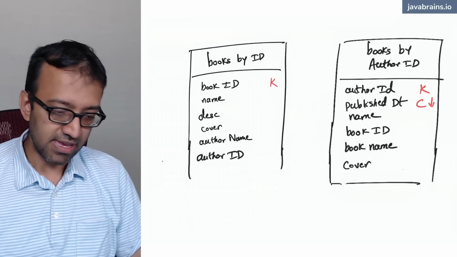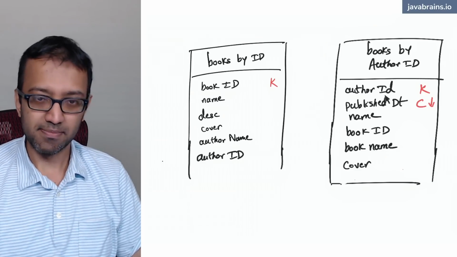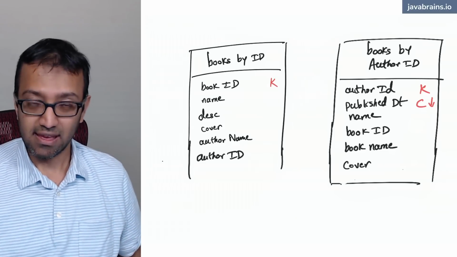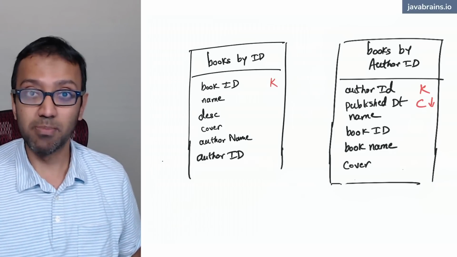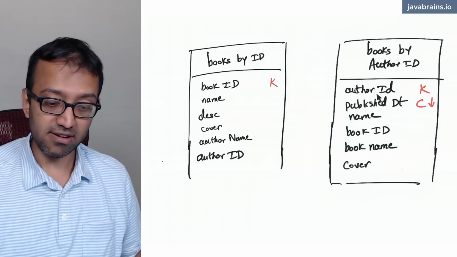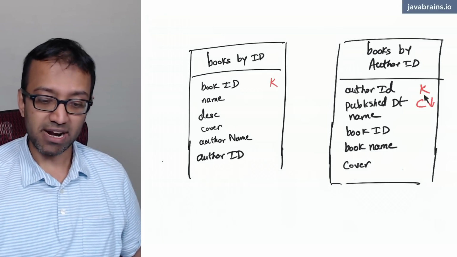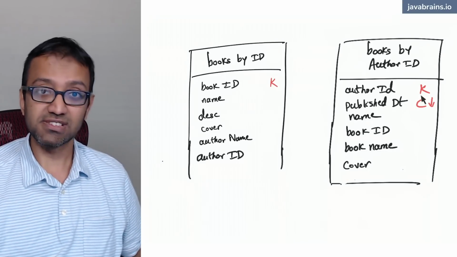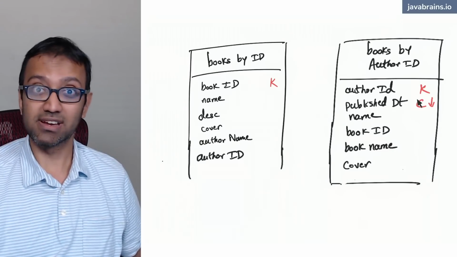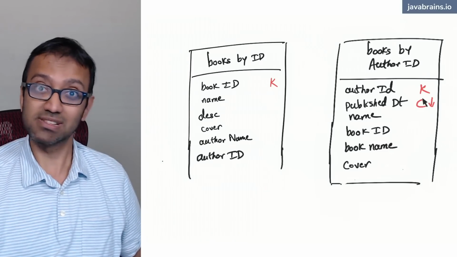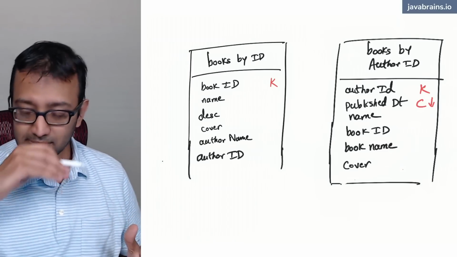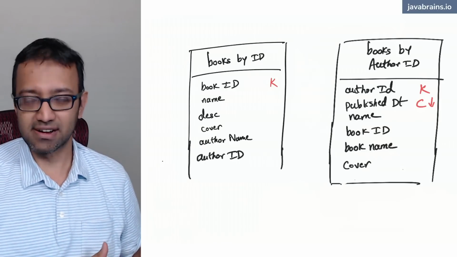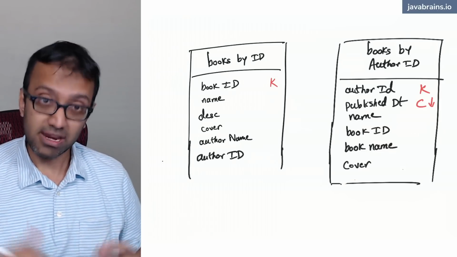However, the author ID, which is in this table, this is a multi-record partition. You're partitioning by author ID, and an author could have written multiple books. So let's say an author writes 3 books. Okay, what's the partition key for the first book? It is the author ID, which is 1. What's the partition key for the second book? It's the same author ID. Now we have 2 records in that partition. What's the partition key for the third book? It's again the same. So every partition is going to contain as many books as a certain author has written. So it can be just one, or it can be many.